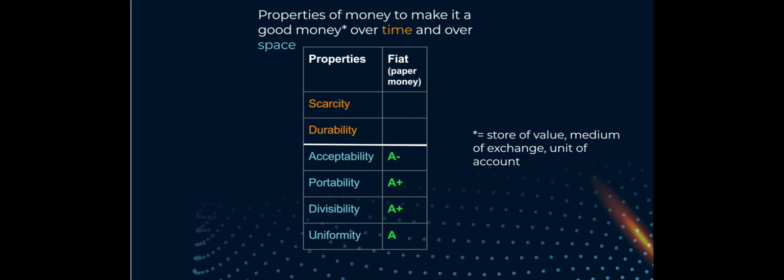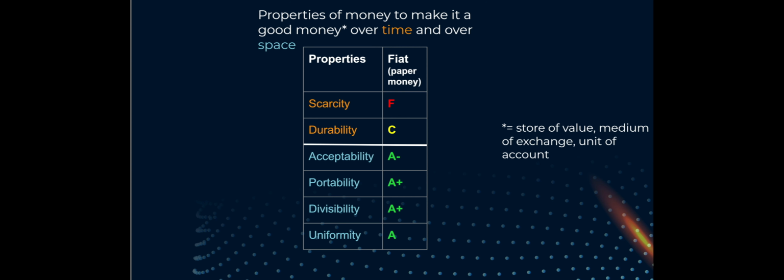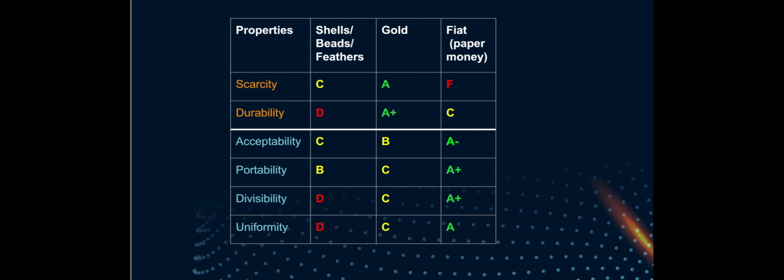To quickly analyze the properties of fiat as money, we can see that it is an excellent money over space, as it is widely accepted, very portable, very divisible, and very consistent across each unit. But all of this came at the cost of maintaining the money's scarcity. The scarcity component is the most important for a money to be able to store value over time. You can once again see that where each evolution of money failed, its successor made improvements.